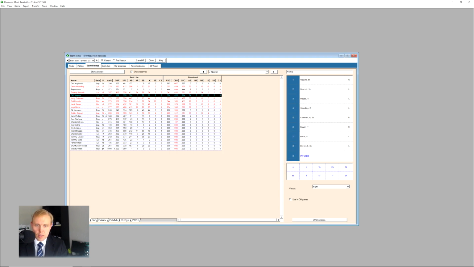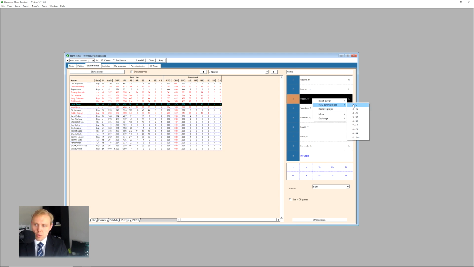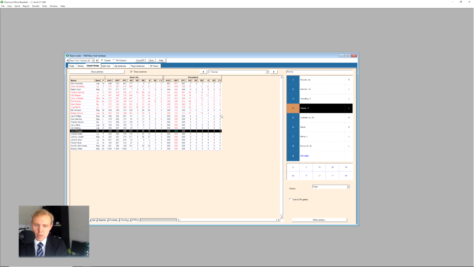And so we look down here and see, well, we definitely want Tommy Henrich in there. We're probably going to have Mapes take Bauer's spot. That's probably what we're going to do here. We're going to give Mapes that right field role. Probably move him. Well, we'll take a look at where we want him to be in a second.